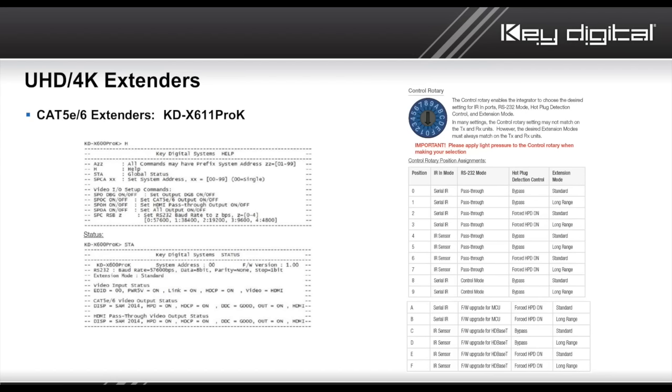RS-232, pass-through or control, firmware update, as you see, and all of these great statuses and feedbacks and the help command with the debug. Look on the 600s and 611s. I could even turn on or off the Cat port, turn on or off the HDMI pass-through. So you can control our transmit as part of your automation system. Turning on and off displays, for example.